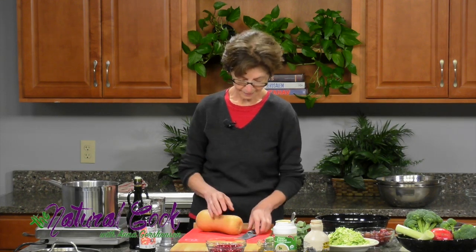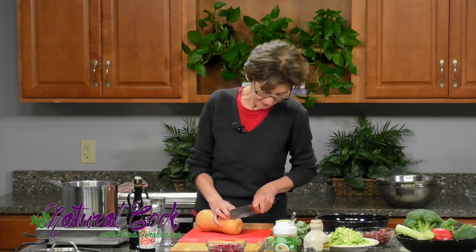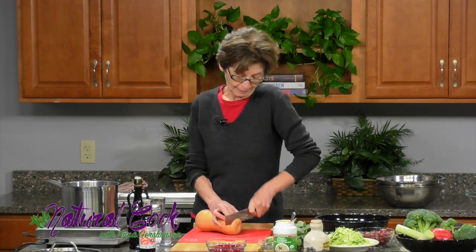So today we are making roasted butternut squash with grapes and sage and leeks, and the second dish will be a very quick salad that is made with chopped broccoli crowns. You can either pre-cook them a little bit or leave them raw. I'm going to cook them a little bit today, and raw shredded Brussels sprouts and an exciting dressing that is going to be just tahini and soy sauce or coconut aminos, a little bit of maple syrup. So really yummy stuff. Okay, and of course lemon and lime juice. Need acidity. So we'll start with butternut squash.